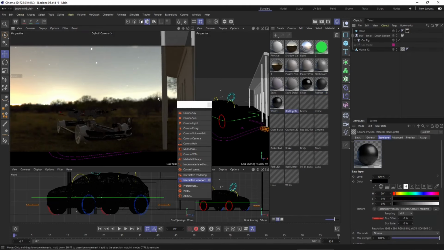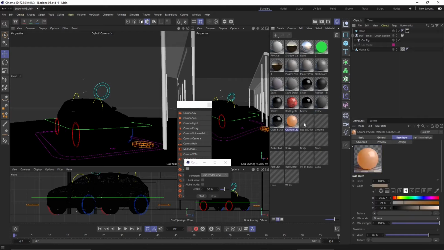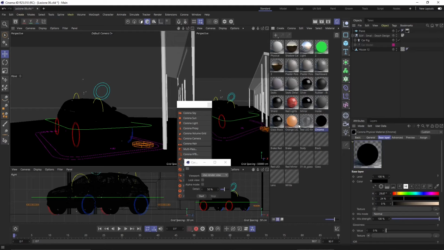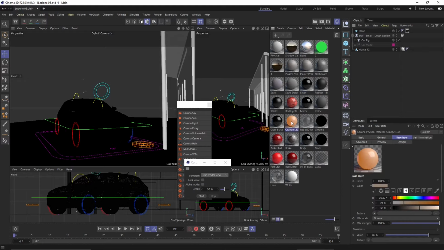Just by looking at the interactive render in the viewport, we can see that we don't have that result. But just wait a little bit, because you need to give some time to the converter to work properly. You just need to wait a little bit in order to see if it can successfully convert the materials. I stopped the interactive render there, and let's see what it created.